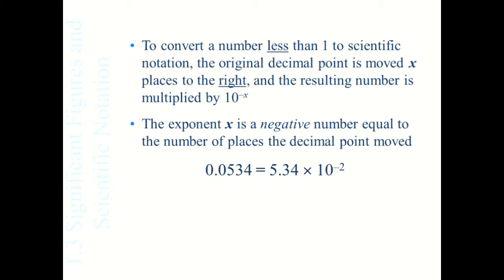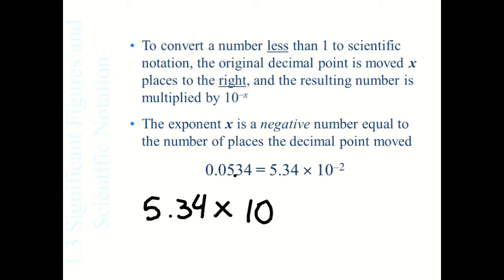Now, that's if I'm writing big numbers. What if I have a small number? How do I write that in scientific notation? Well, I do the same thing. I go to the very first digit, which is 5. I put a decimal there, right? I say 5.34. And then I say times 10 to the, so 5.34 times 10. How many times did I move the decimal? 2. 1, 2. I moved it 2 times.